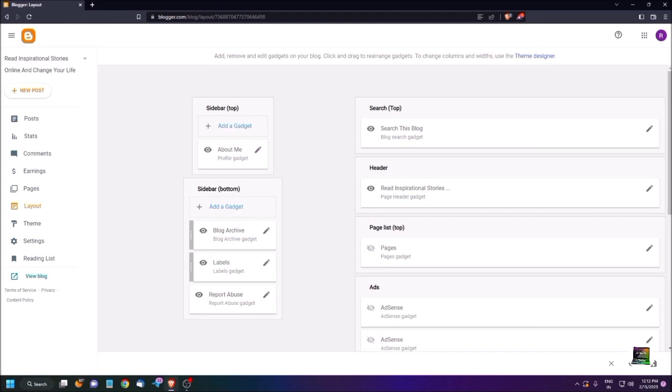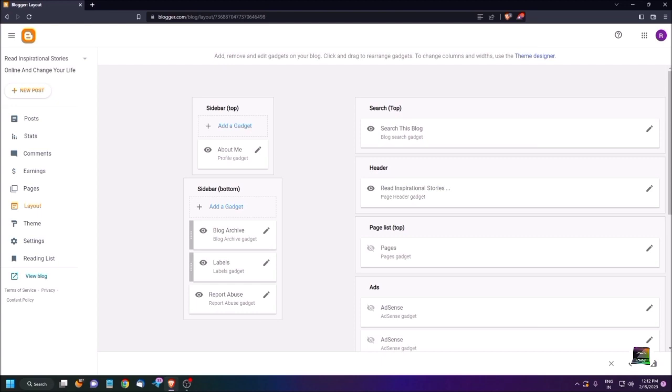Now I'm pressing H to move through the headings one by one. Frame, clickable, banner landmark, search, top, heading level 4, search. This is the search gadget, with the help of which you can add a search button in your blog, where people can easily search for articles from your blog.